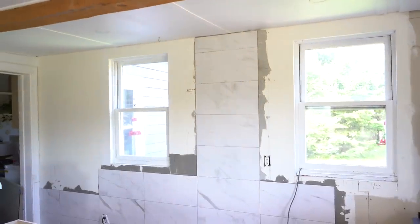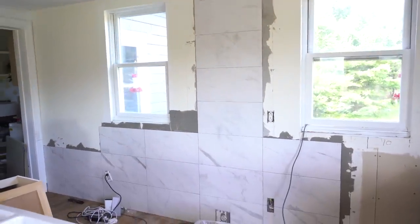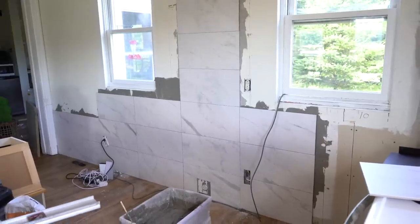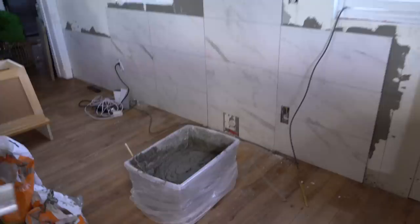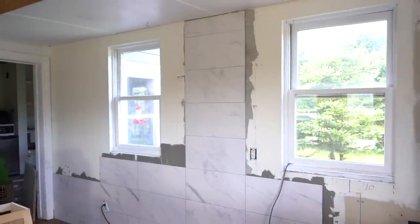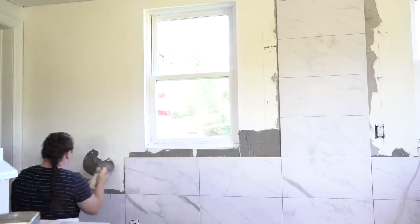Okay, so this is my update. I've been working all morning on getting more of these tiles on. This is a long process, but I'm being a bit of a perfectionist doing it. I just put my next batch of mortar together so that we can work our way up this wall. But so far, we're loving it.